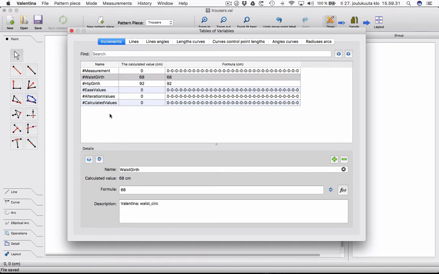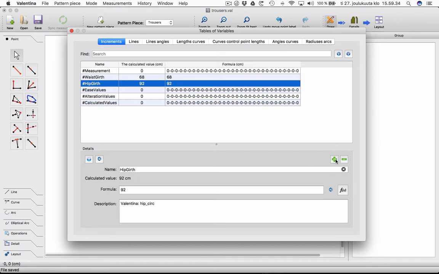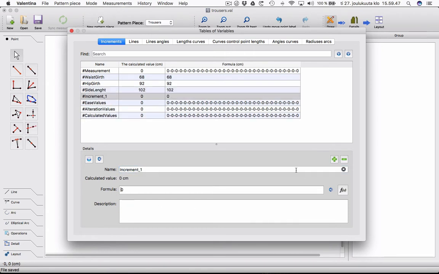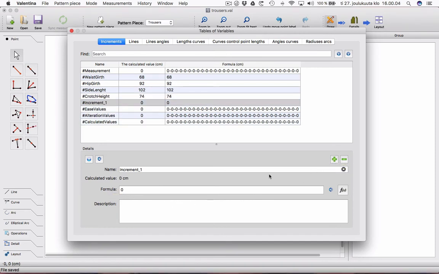The idea is that the measurements are something which comes either from the measurement value or from the actual measurement that you have done. These ease values are something that you add to make the garment comfortable, and as I said, the alteration is for the modification, and the calculated values are something that you don't have to change, or you very rarely change, but it's good to have there to have the visibility.